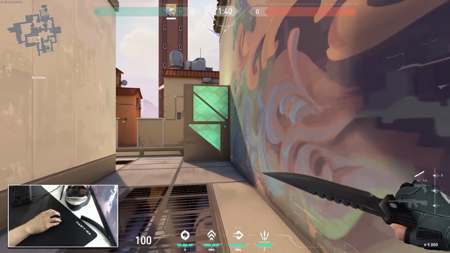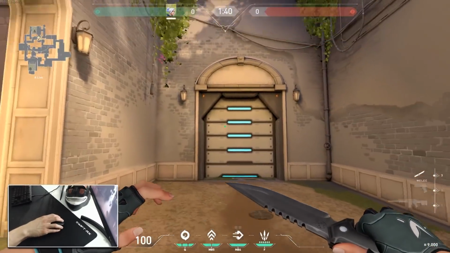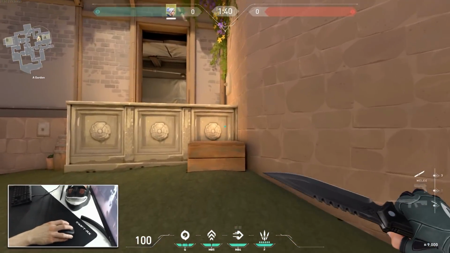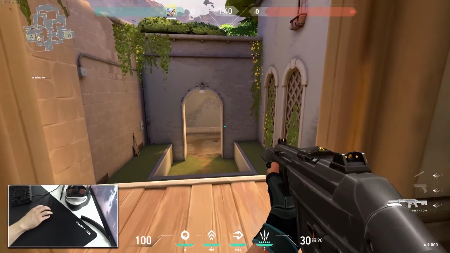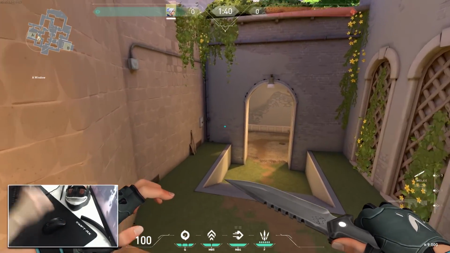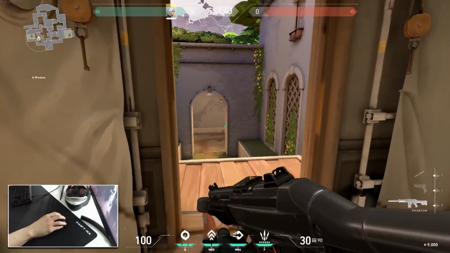If you, for an example, lose the guy that was playing this position here, if this guy dies, this second guy from A short can fall back, the guy on A long or A side closes these doors, and you can hold the A side passively. You have one guy mid, one guy is here, one guy is on A side, and you still have really, really good strong positions which you can play.